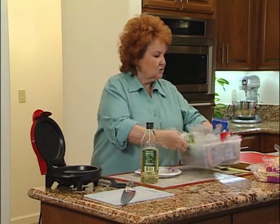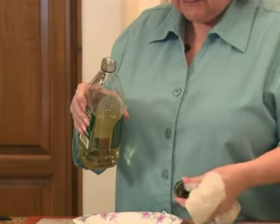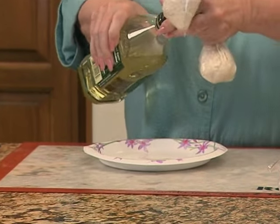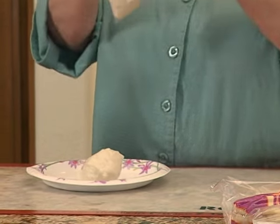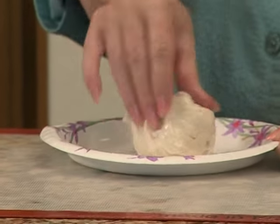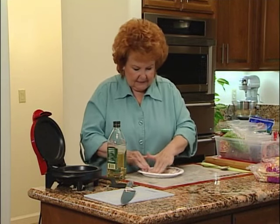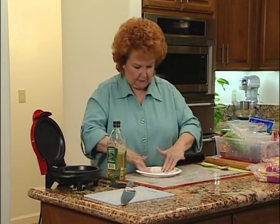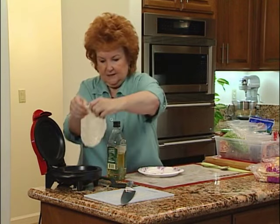This stuff gets used up on pizzas and the kids will eat more vegetables that way. So let's start with the dough. I'm going to show you how to deal with cold dough — you store this in the refrigerator for up to two weeks. When you're ready to make a pizza, I just take a little paper plate and pour just a little drop of olive oil in the middle — that makes this easier to work with. Take one of your balls of dough and drop it right on that plate, roll it in the olive oil so it won't stick to your fingers or the plate. Then you just start squishing it out into a circle. Drop it right in that preheated machine — you can hear it start to sizzle right away.